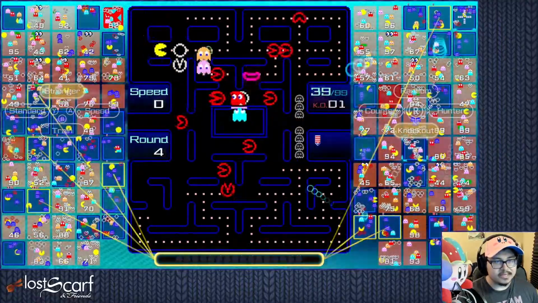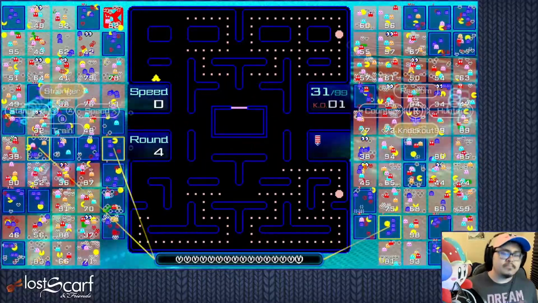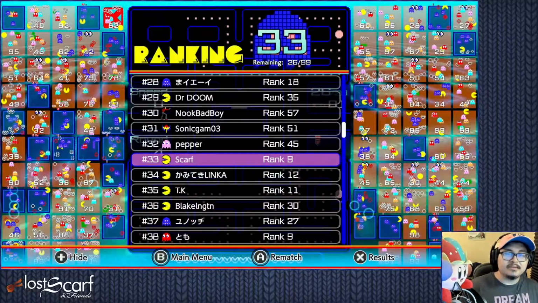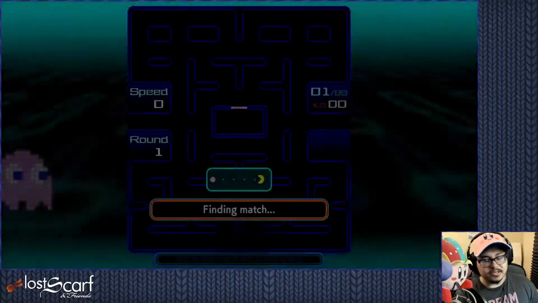Oh, I'm trapped. I'm trapped. Trapped. Dead. Okay. So I only got one KO. Shoot. So that's Stronger. Stronger is very aggressive. You got a good chance of killing people, but you also get a chance of getting killed too. Not my favorite. We'll do Train next.